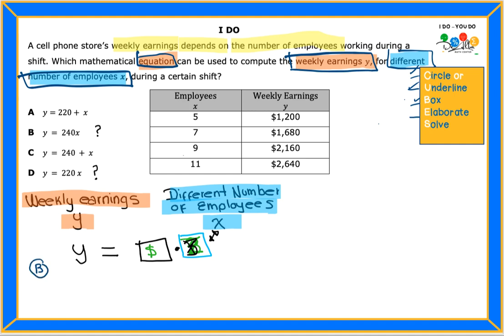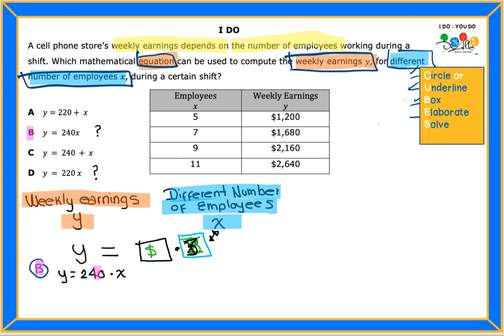And I'm going to bring the equation first. The equation for choice B says y equals 240x. And when they have an x, like in choice B, that implies multiplication. And I'm going to put this choice B in pink, just so we can better track the work that we're doing.